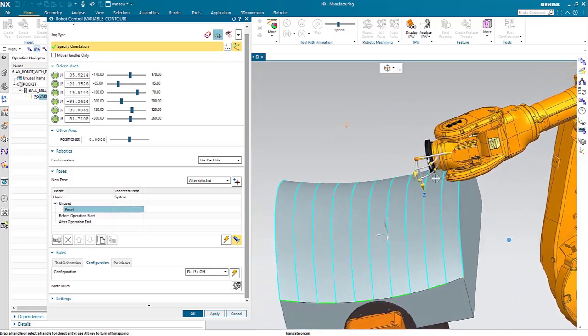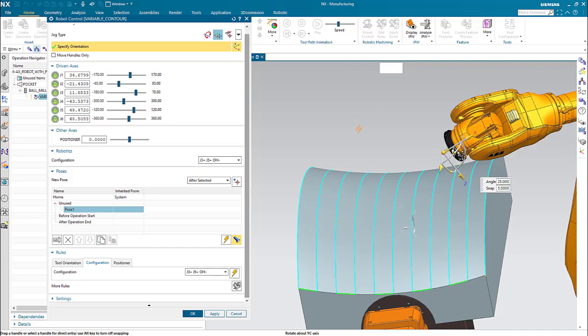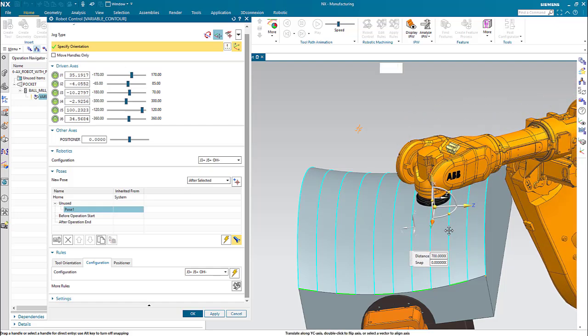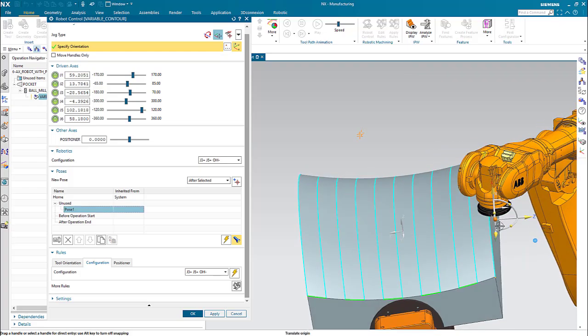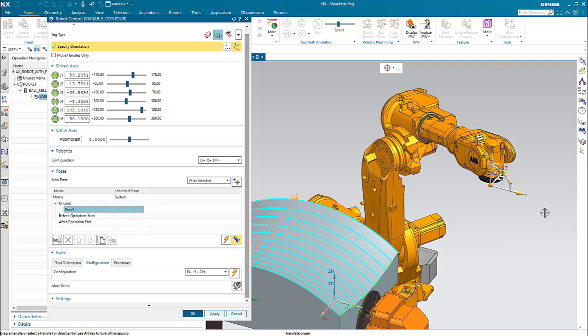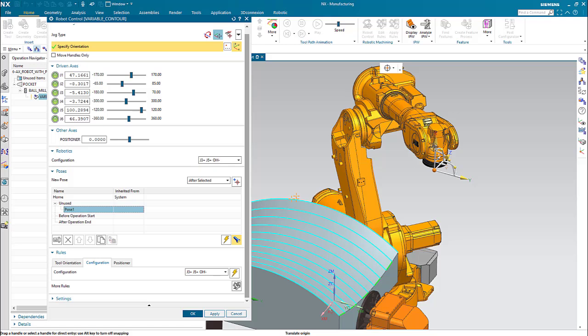And then we're going to need to rotate this. Okay, let's create a pose just to start here.